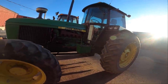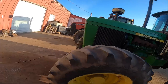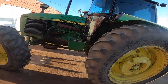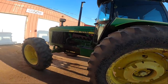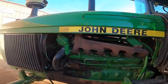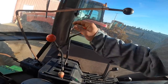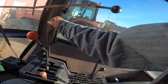Anyway, here's a 2950. This is a good tractor. I was a little mistaken from what the guy was telling me. I thought he said it was a 55 series, but it's not. It's a 50. This one just has a synchronized range transmission in it. It's got a 4-speed, so you've got four there, then you've got a high and a low range. 1, 2, 3, 4, you've got low range and reverse, and then you've got higher range, which I can feel. Higher range is totally different.